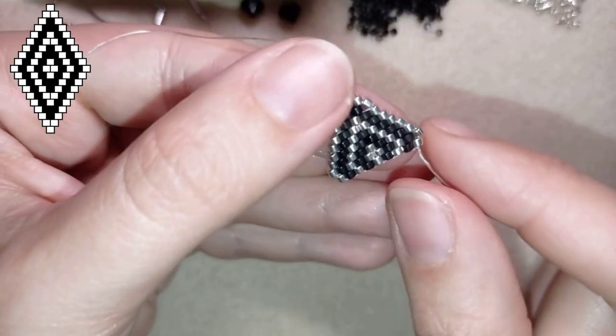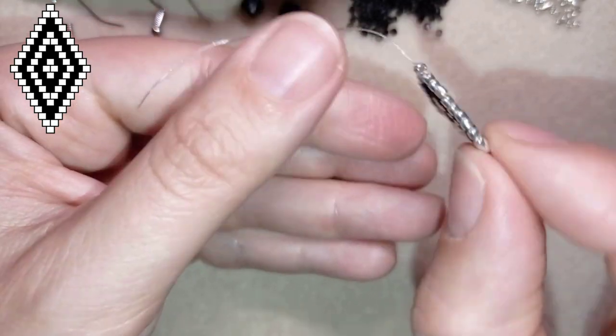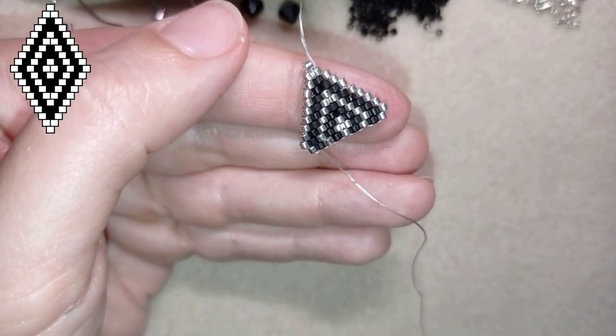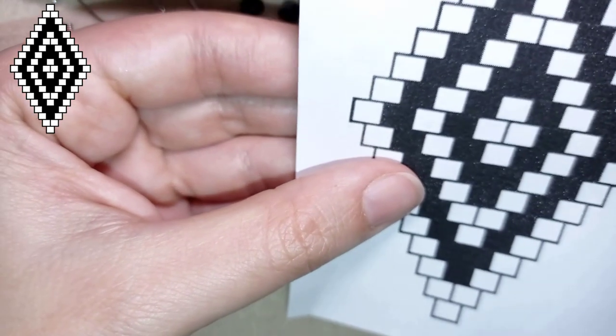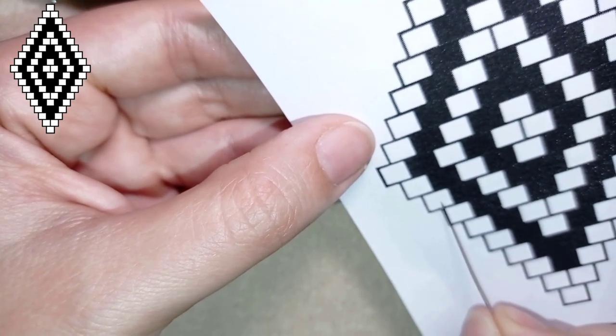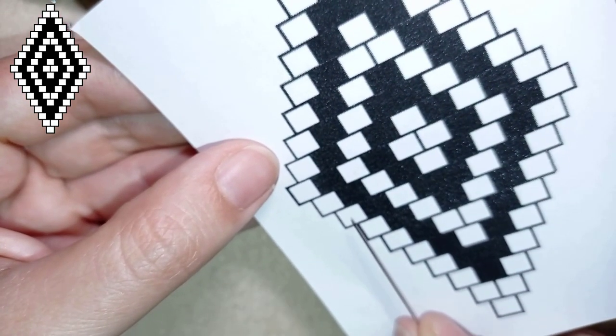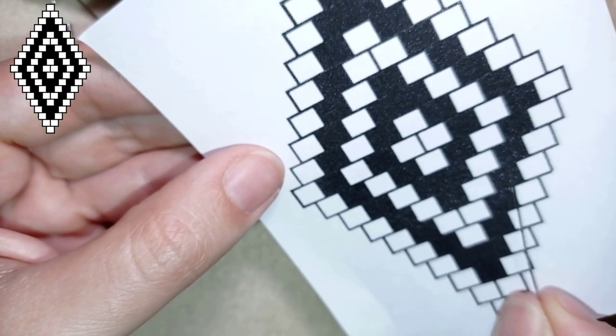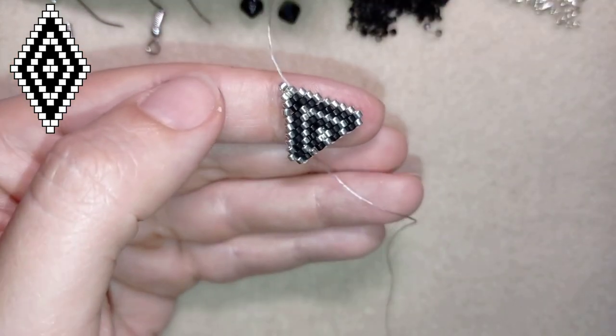Okay guys, that's it. You could see the decrease. I'll show you one more row of decrease. As you see, here is the first one, and this is the second row of decrease. And I need a silver, a black, a silver, two blacks, silver, black, and a silver.